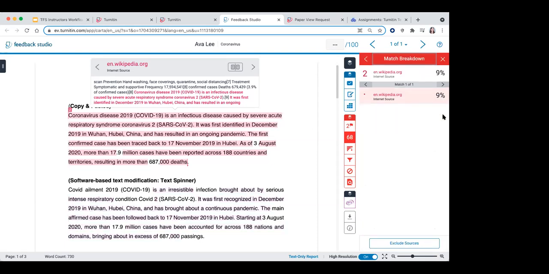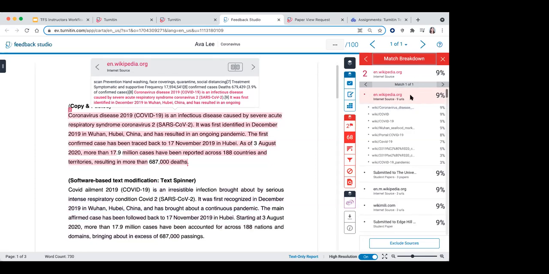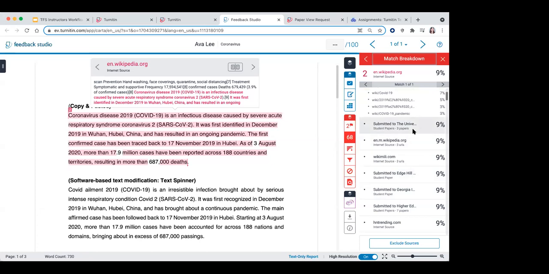When you click on that arrow next to the percentage, it will show you every time this whole paragraph has been used or mentioned. You will notice that there are actually a lot of websites and submitted papers that use that specific paragraph, because you have to understand that those paragraphs can be copied and pasted from other websites and submitted in other institutions.